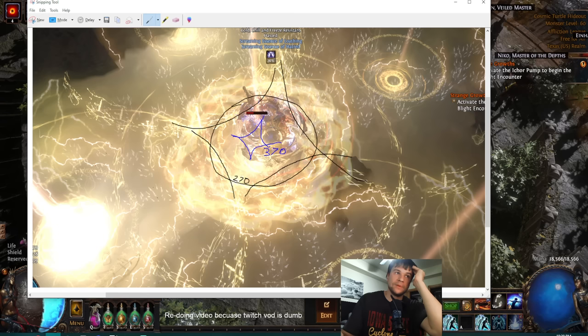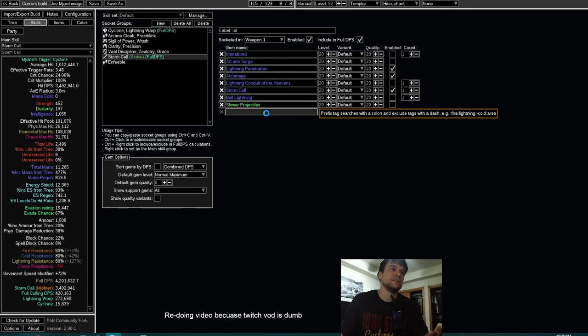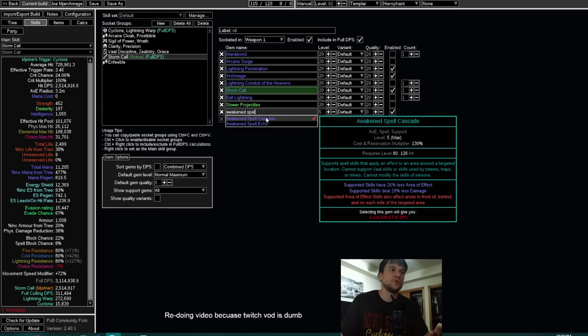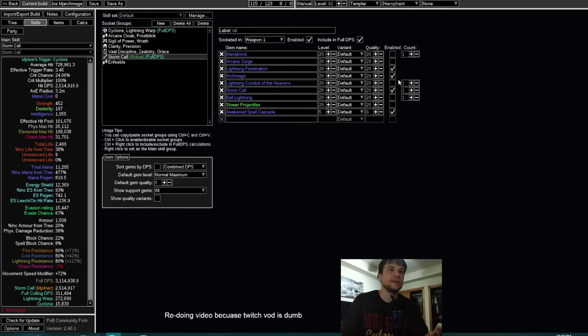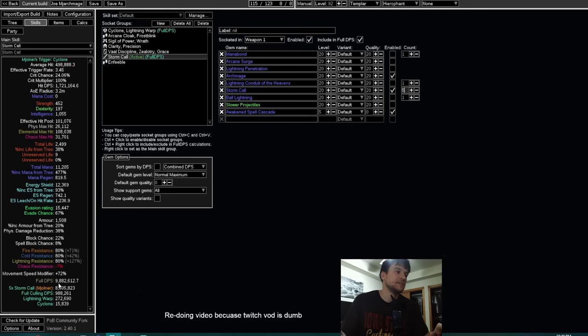So if I just took this and did Awakened Spell Cascade instead, if POB doesn't completely lag out here, because every time I do this, it freezes for 10 seconds. Alright, if I just do Awakened Spell Cascade here, holy cow. POB is dying. It does this every time I swap a gem. And I just, let's say, take out Lightning Pen instead. But then I do five hits. Now it's almost 10 million. Like 2.5 times the Heavens and Mana Bond amount.